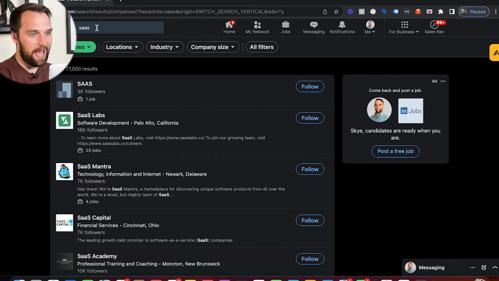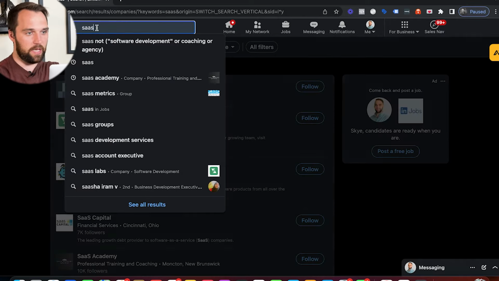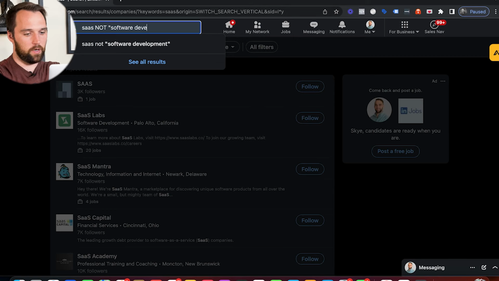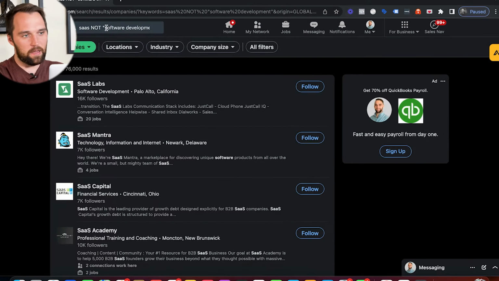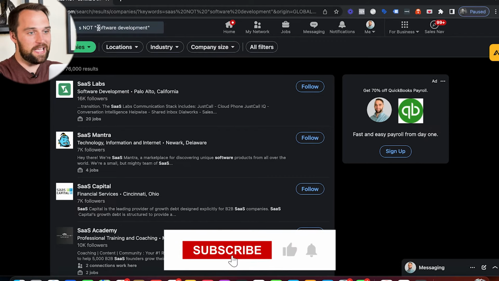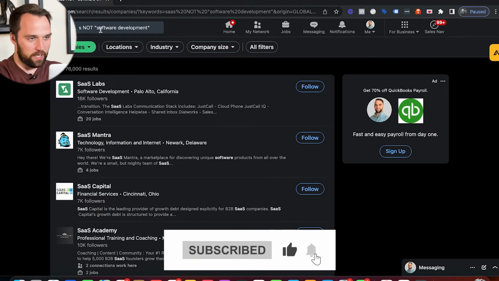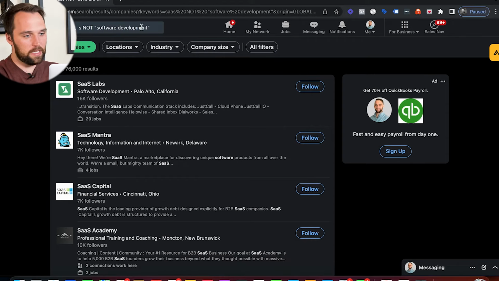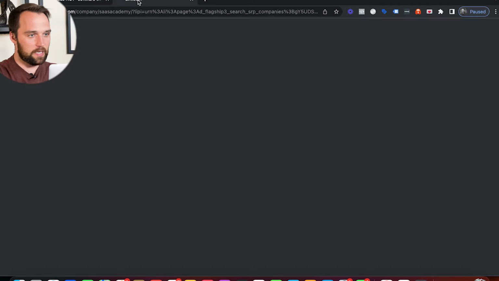So let's start adding some different operators in here to refine the list. So we'll say not "software development", right? I put the quotation marks here because if I just put not software, then that might get rid of other software companies that are still a good fit, right? We want to make sure that it's only excluding this sequence of keywords from my search. So it's not software development companies, but we've still got Dan Martell's company in here, right? He's not a software development company.